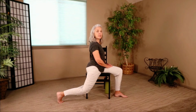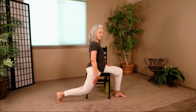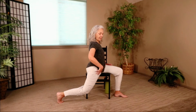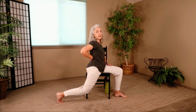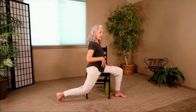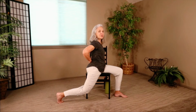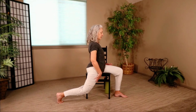Now, if you want a little bit more, what you can do is push this foot back behind you just a little bit. Okay? So you might feel a little more stretch here in this hip flexor and your quadricep muscle. You would be surprised at how tight muscles through the quads, through the hip flexors, and through the hamstrings can pull into the back, right? So it's important that we stretch all of these muscles. So you'll see not only are we going to be doing a lot of back work today, but we'll also be doing some hips, hamstrings, and hip flexors as well.